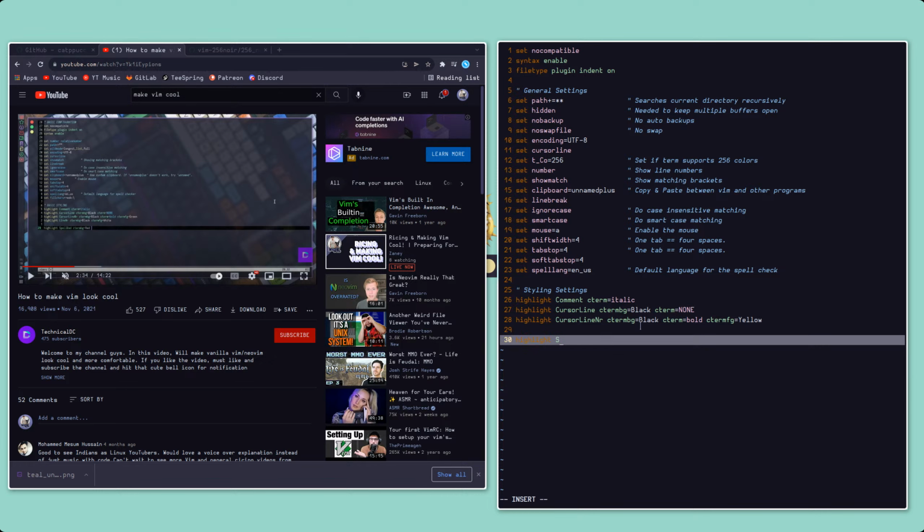Highlight SpellBad with cterm bg equals red, and cterm foreground equals, and here we will do yellow as well.